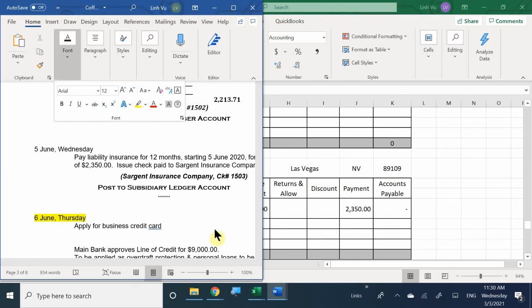So again, for the first 2 weeks, from the 1st all the way to the 14th, I'm going to be asking you questions along the way, but I'm going to be showing you how to do it. Once week 3 starts, you guys are going to be telling me what to do. So make sure that you're paying attention and figuring it out yourselves. What can you do? What should you do? And how to do it. Right now I'm teaching you a sequence: journal first, general ledger second, subsidiary ledger third. Any questions?